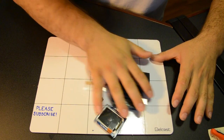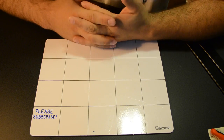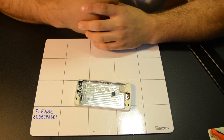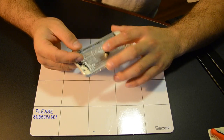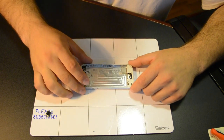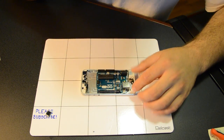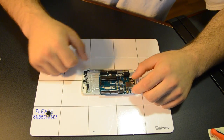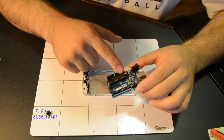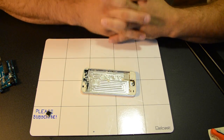So my main idea for this project was to make it portable and build an enclosure for it. I thought, well, I could 3D print an entire enclosure, but then I had the idea that my brother's iPhone 5S was washed and basically got destroyed, so I gutted it inside and kept the shell and some of the plastic pieces, and I thought, how cool would it be to actually build it inside of this? The iPhone 5 is really thin and not all that large, and I thought it'd be a waste to throw this whole Arduino Uno in here, desoldering the USB jack, power jack, all the pins, the GPIO. So I thought, why don't I just rip the heart of it out, the ATmega328 IC, and hand solder everything in here so it'll all fit and it'll be a cool portable form factor.